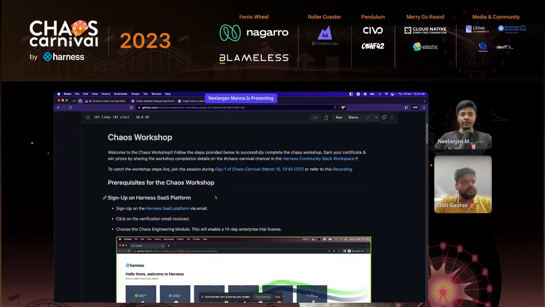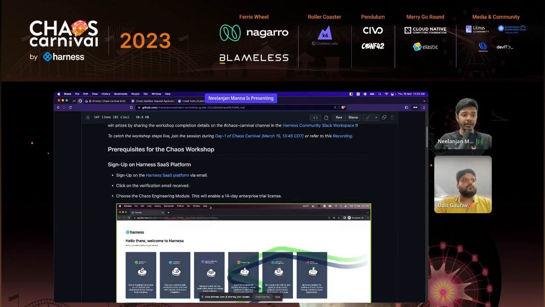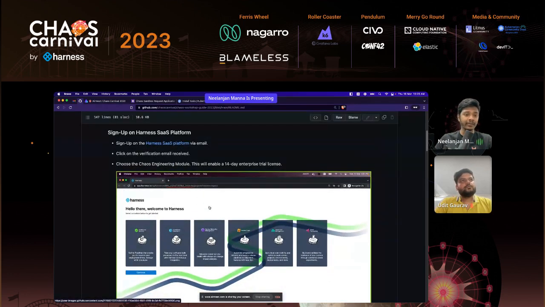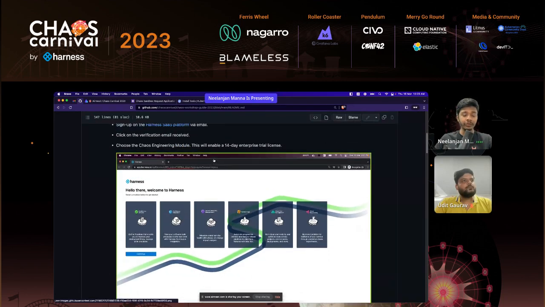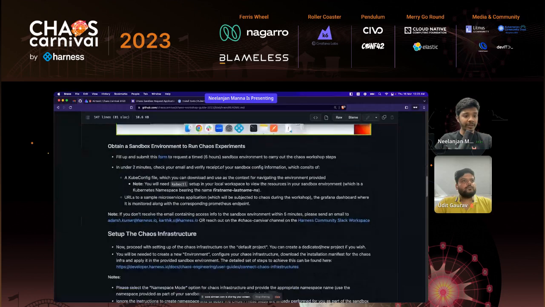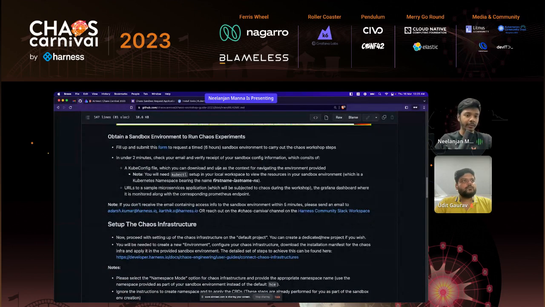Along with this workshop, you'll be gaining some hands-on experience with running and executing chaos experiments via Harness Chaos Engineering. We'll first create a sign up for the Harness SaaS platform so that we can execute our Harness Chaos Engineering experiments. After creating the account in Harness, we'll proceed to obtain a sandbox environment where you can run your chaos experiments.